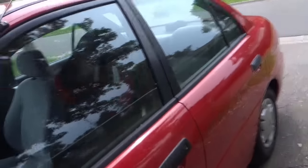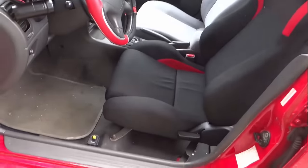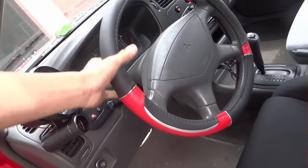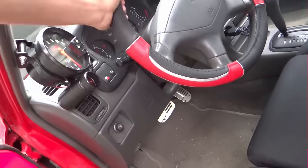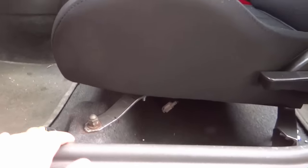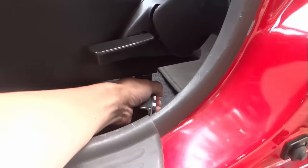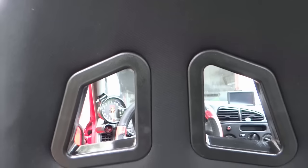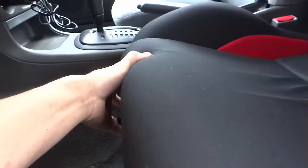Alright guys, now it's time for the other side. We'll see if it's the same thing. I'm gonna show you guys this side first before I move on. To be honest, I don't really like the steering because it's kind of bulky. It looks nice, but it's not comfortable when I drive it. So we'll see. And that is it guys. It's very nice and tight. As you can see, it is right in the center of the steering.